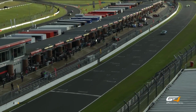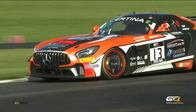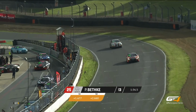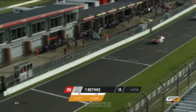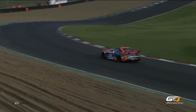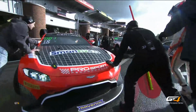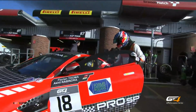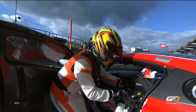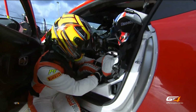Some still take the flag, others bail. There's the sister Cayman. That's the car that had Konstantin Schürrle at the wheel, so 13th he is, plus 5 the grid drop. Philippe Baker across the line, and that car is given over to Marc Maseng, the former GT1 world champion, for Q2. Nürburgring 24-hour winner. Philippe Baker came out of German club racing, but is improving all the time with the tutelage of Marc Maseng. And so Florian Thoma hops out of number 18, and it will be Akhil Rabindra, who's raced here in the past in things like the MSV Formula 4 Championship. He will take over that car. So he does know Brands Hatch, but if Florian Thoma can do that without having raced here before, good effort, very good effort.